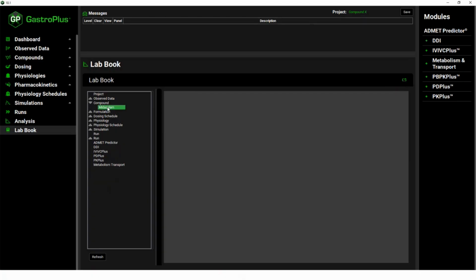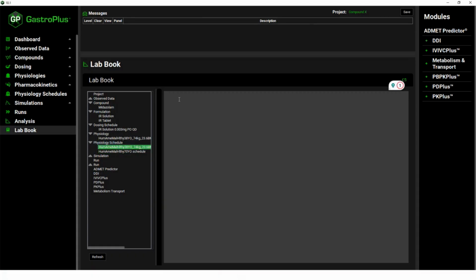Similarly, you can find the same for other assets, compound, let's say formulation, IR solution, IR tablet, physiology. You click on the assets and expand it, and you can select the particular asset and add your comments.